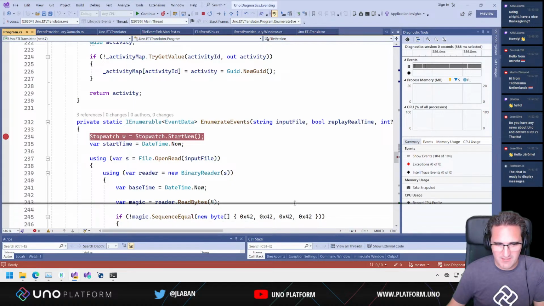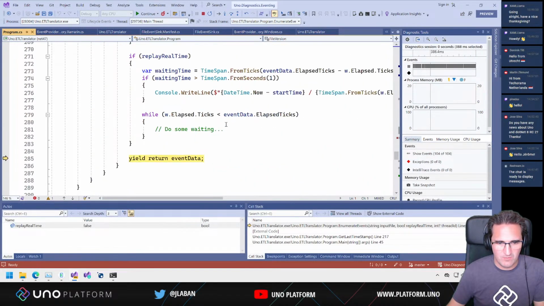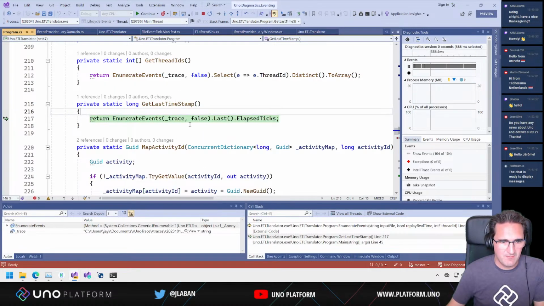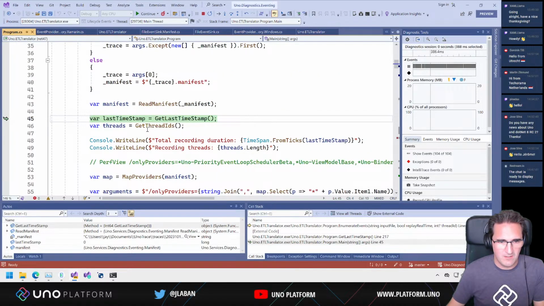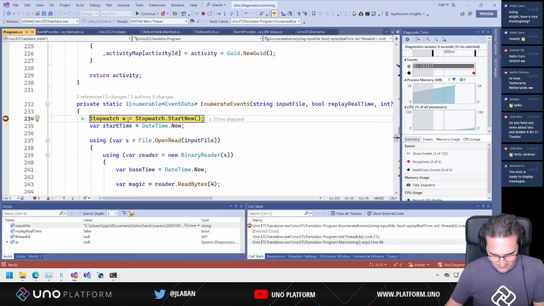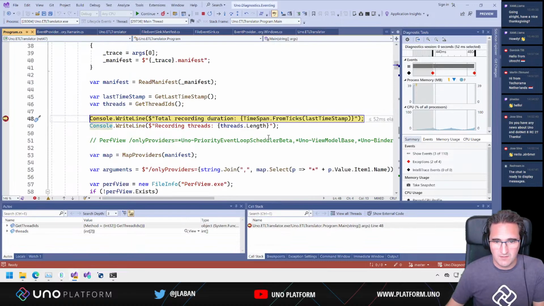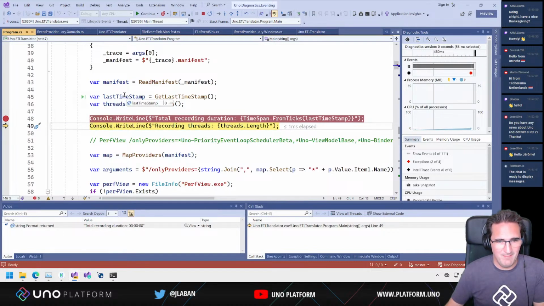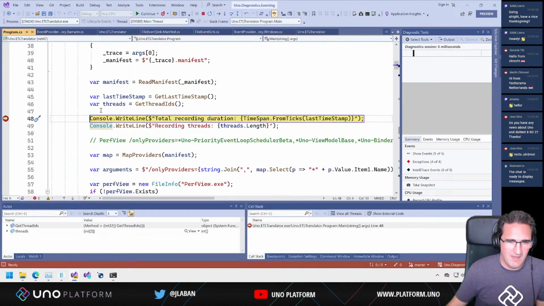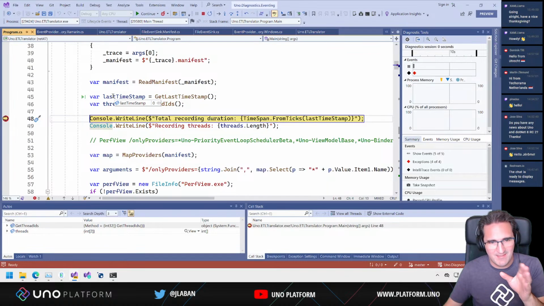So by the looks of it, there's something different there that's not working. So we're getting the last timestamp, which is why. Okay, so we're reading all the timestamps. We're getting thread IDs. So, okay, that's probably not the right thing. So we have 2 threads. We have last timestamp is 0. Okay, so that may explain why we're having issues there. Let's try to get it right again. Last timestamp is 0. Okay, so that definitely is a bug.